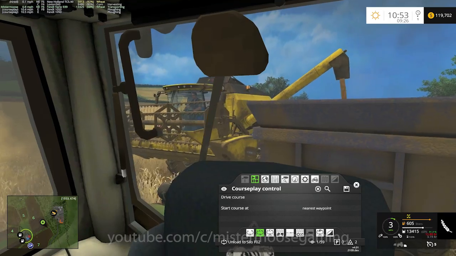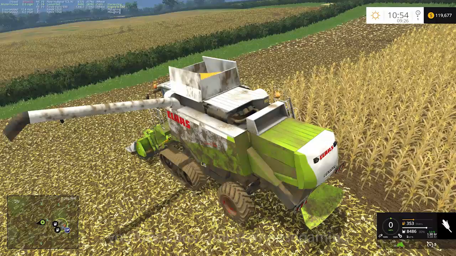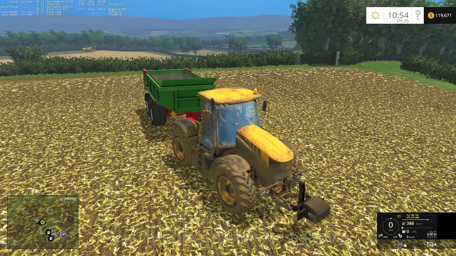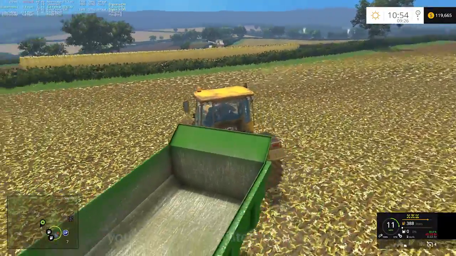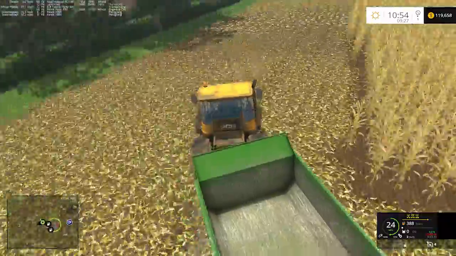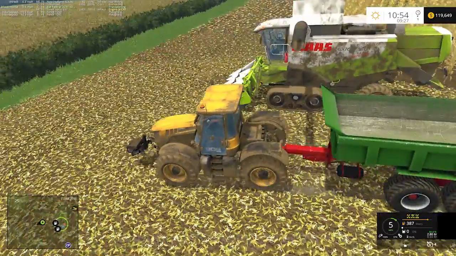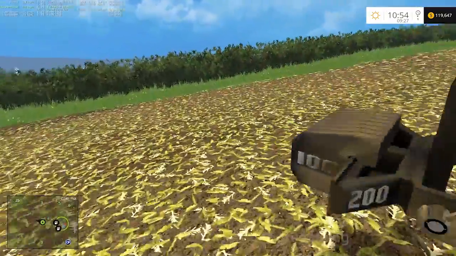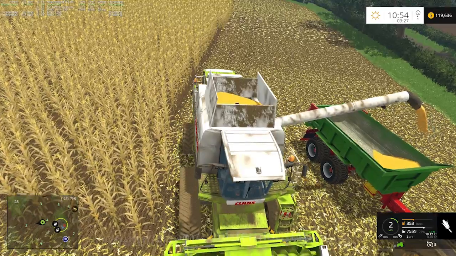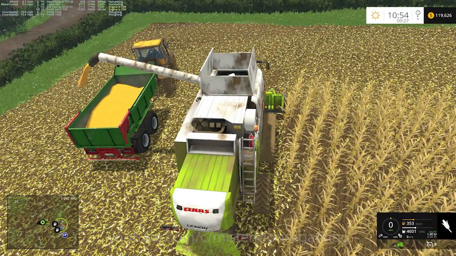Alright. I missed it. Let me back up a little bit. There we go. Alright, while that is doing that, we can find the combine there. I need to get to the John Deere. Yeah, I really do need to do that. That group swap thing. A majigger. Alright, so get our corn emptied into here, and we'll just keep on rolling.